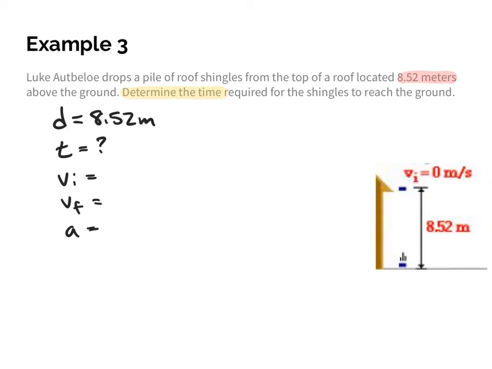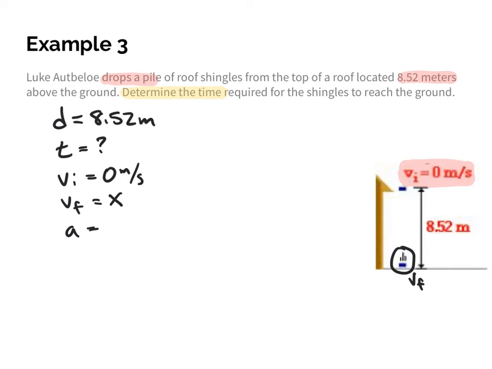Now, couple things. First, very similar to when you hear being at rest or coming to a stop, notice Look Out Below drops a pile of shingles. Now, when you drop something, it's kind of shown here in the diagram, sometimes when you drop things and let them fall to the ground, you're not throwing them towards the ground, just dropping them. They're starting technically from rest. So even though it's not told to you, we know that in this case, our initial speed should be 0 meters per second. Now, the final speed would be the speed of the roofing shingles right before it hits the ground. In this case, that's not explicitly told to us.